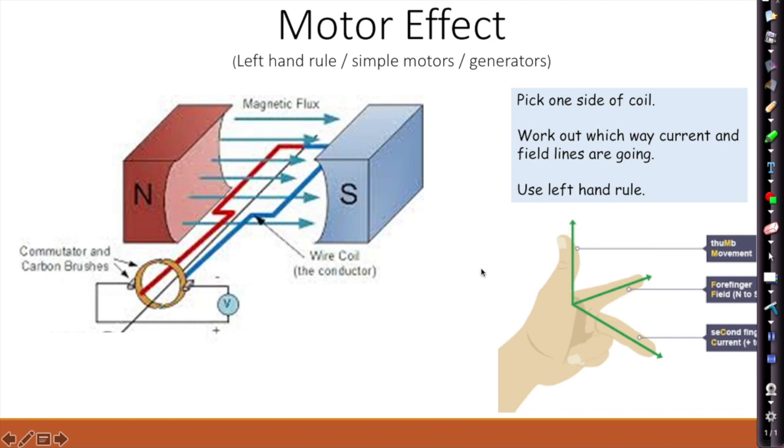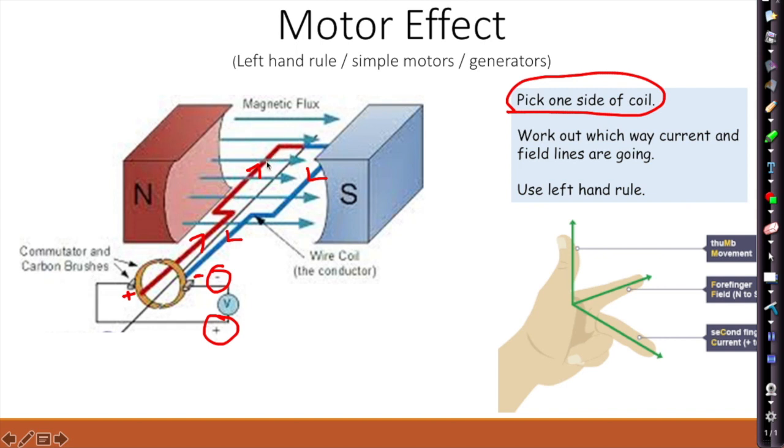Okay, so if we want to show which way a motor will spin, all we have to do is make sure that we're picking one side of the coil. Because if we have a look at our same rules of applying the motor effect here, this side of the circuit is positive, this side is negative, so that means that this side is positive of the red line, the blue line there is negative. Our current is going to be going from plus to minus. It's going to be coming back on the other side. So we've got to just pick one side of the coil to work out whether it's going to be moving up or down. Okay, so let's pick the left-hand side of the coil then.